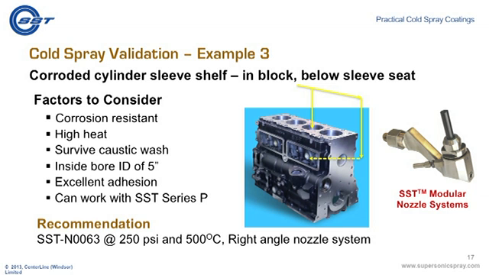I wanted to make mention that we introduced a new modular nozzle system late last year. There's a picture there of a 90-degree modular nozzle system with a short 70mm nozzle. These new SST modular nozzle systems will fit any existing SST equipment. They were designed for extreme ease of use, highly extended service life, and efficient non-clogging flow of metal powders.